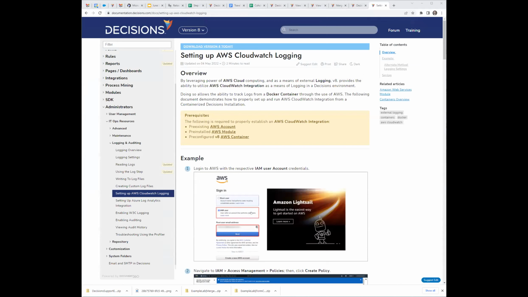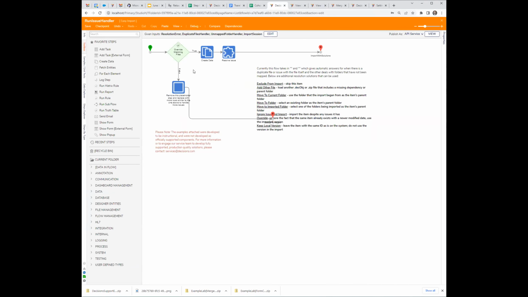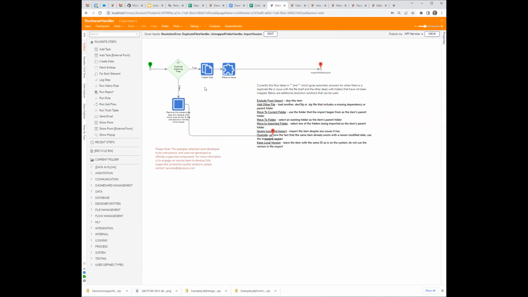If the intention is to use automate deployment, it won't work because of potential conflicts. Yes, correct. And in fact, in that simple flow, what we do is we look at an issue resolution here. You have to actually specify how you want to handle particular issues, otherwise it will fail. You have to determine that for yourself. Like, do I always override, or do I always move to a certain folder, or do I do X or do I do Y?